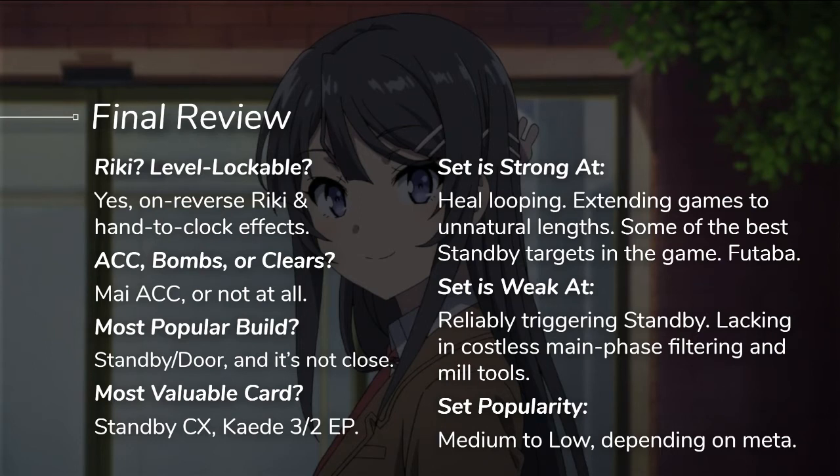The set is strong at heal looping, keeping themselves alive, extending the game for as long as they can. They do crutch on the 1 standby that they have in their deck. Unfortunately, they can't run 8 of them. They pull out the very powerful back row Koga and the front row Futaba and try to wall off the game and wall you out from doing anything past level 2 or level 3. Unfortunately, the set, as I mentioned, is weak at reliably triggering standby since they only have access to the 1, and they don't have a lot of mill tools. They do crutch on the level 0 Mai Rize for hand filter since it's one of the few options that they do have.